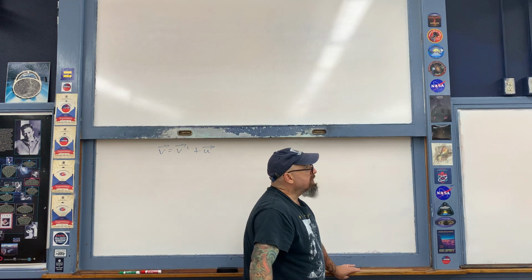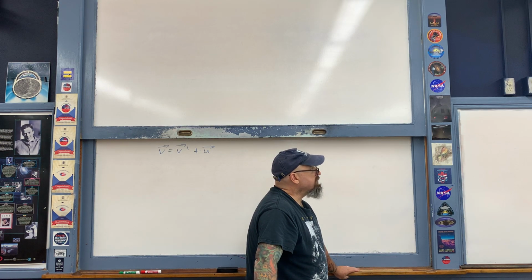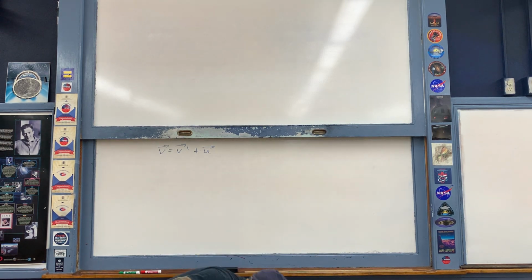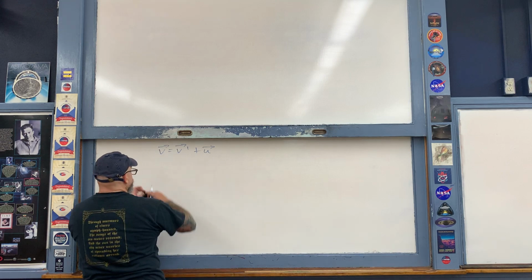Okay, now let's take a look at the first quantitative problem. Copy it down from the lecture examples into your notes. Let me read it to you here. Two cars are traveling at 60 miles per hour with respect to the ground, but in opposite directions. What is the velocity of one car with respect to the other? So this is now our quantitative problem of the conceptual example that I stated at the end of part 1 of this lecture. Okay, let me go ahead and set this up.